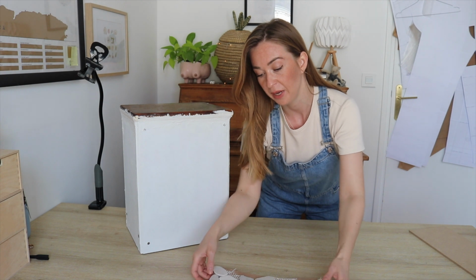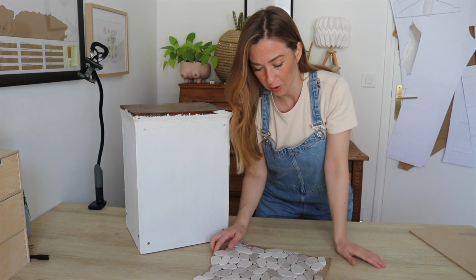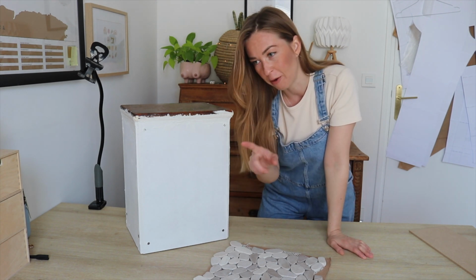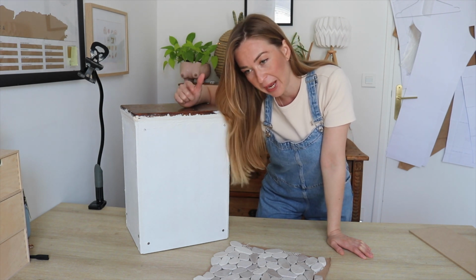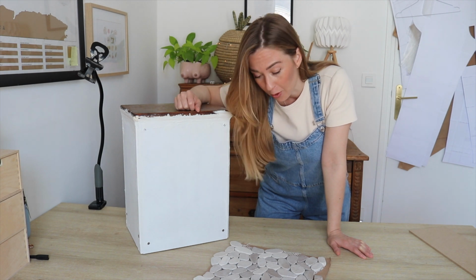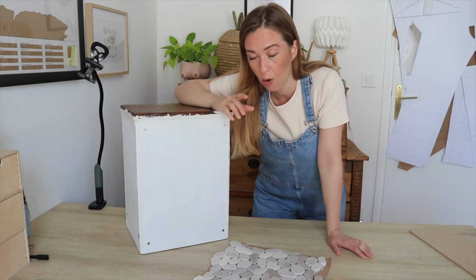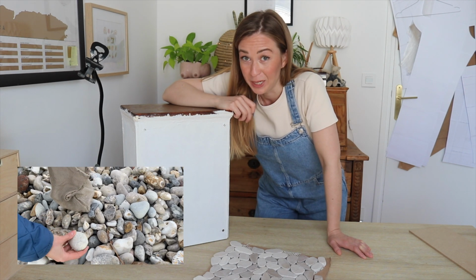So first I picked up this sheet of rocks from a shop very similar to Home Depot, and I thought I'm going to use all of these and apply them on each side, also on the top. But I just bought one first because I wanted to do the top at the beginning, and then I changed my mind. And when I went to the shop again, the price went from €5 to €8, and I thought no, I can't do this. It's just for fun, this project, and I really want to keep it as low budget as possible. So I basically went to our beach and picked up some rocks.